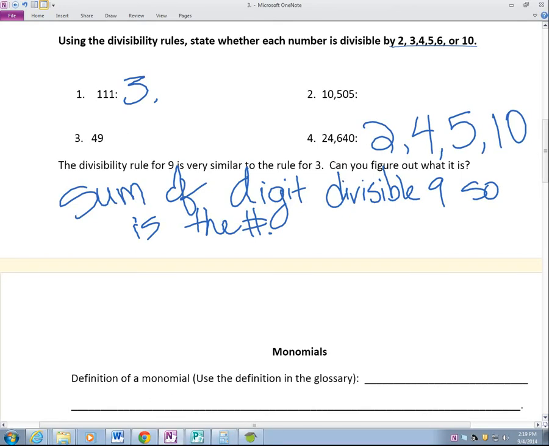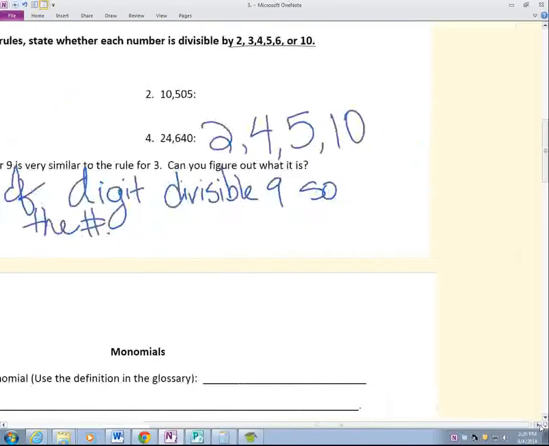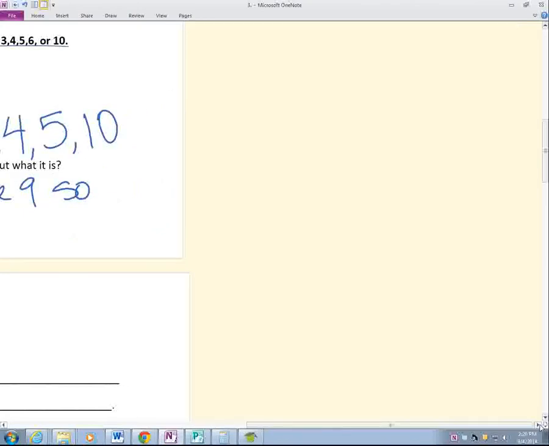You know what, I kind of want to experiment with that a little bit. Okay, let's experiment with that a little bit. Let's see if this holds true. All right, so let's think of a number that we're going to get up to the sum of 45, because 45, do you agree, is divisible by 9? Okay, because it's 9 times 5. Now, let's get single digits that add up to 45, okay?